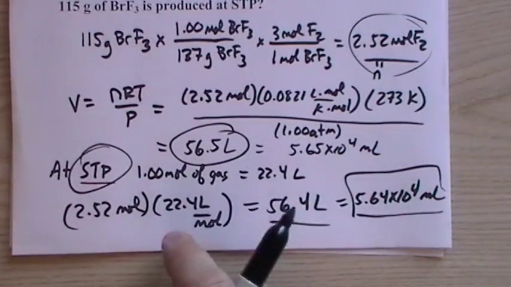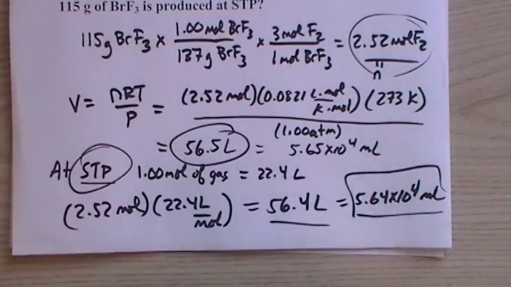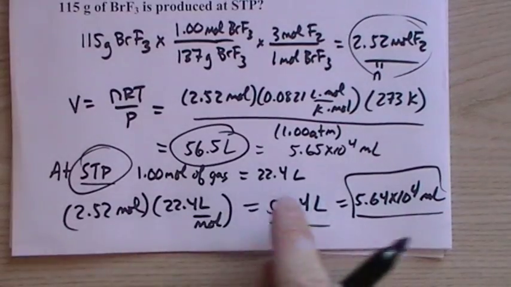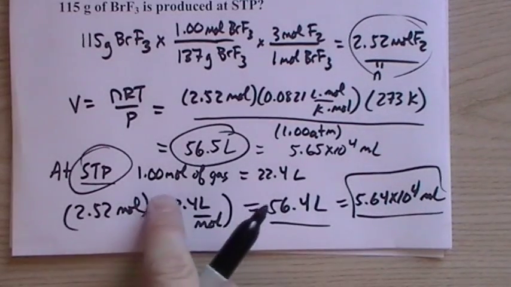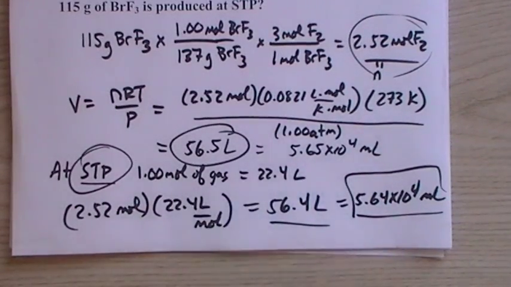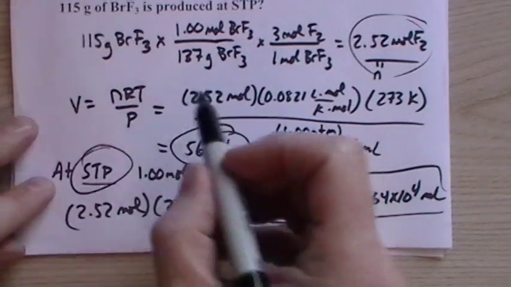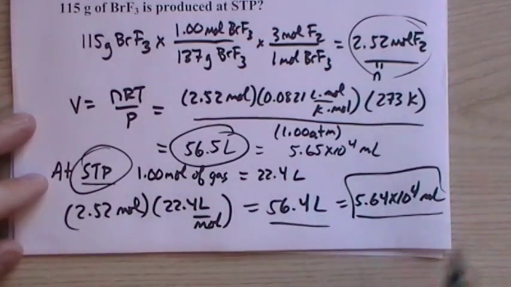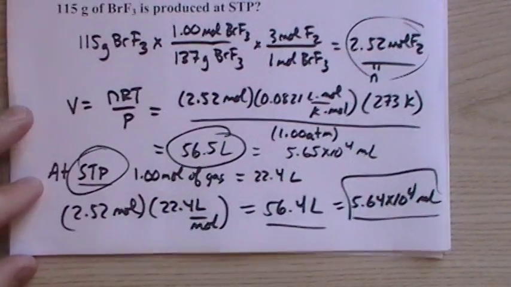So if you're aware of that shortcut you can take when we're at STP, STP helps us out a lot. Even when we can't do this, it's 1 atmosphere, which is always helpful for the calculations. But as long as you know that 1 mole of any gas at STP is 22.4 liters, that can help you find the volume a lot quicker. If not, you have to go through this whole process. Fine, an extra minute worth of work, but it's nice to know that shortcut.